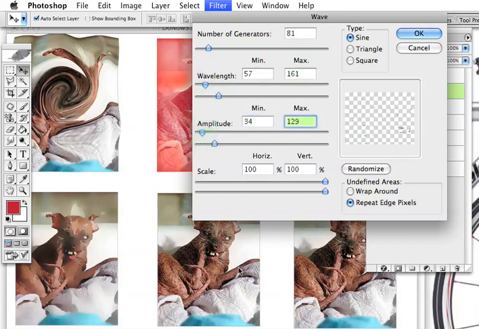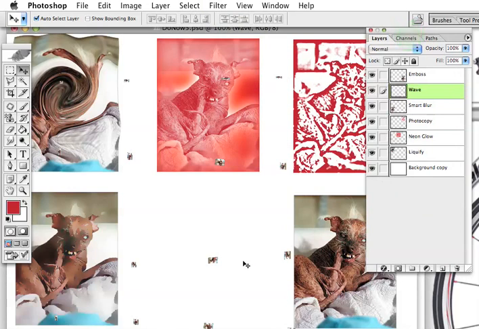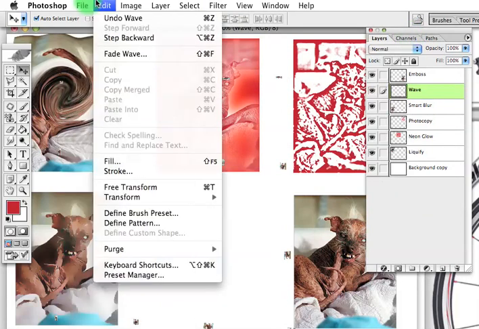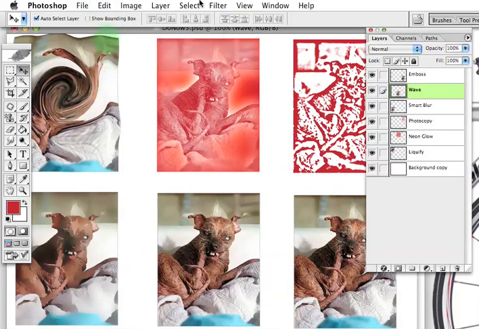And check it out. If I click OK here, watch what happens. Now the preview here is not going to give us too much. But you'll see it actually is going to split this thing up into a million pieces. That's not really going to be too appropriate for this. So we're going to step backwards and we're going to try this again.